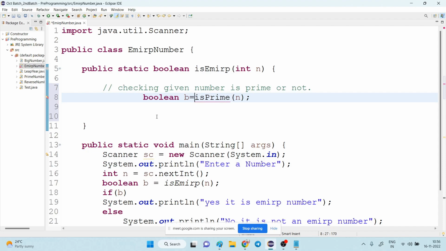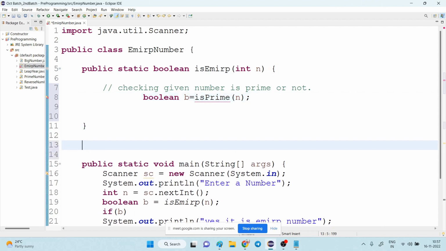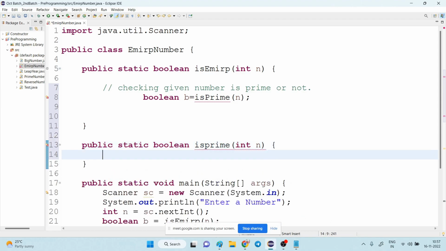But in our class we don't have an isPrime method. So I'm creating one method here: public static boolean isPrime, which is taking integer n.